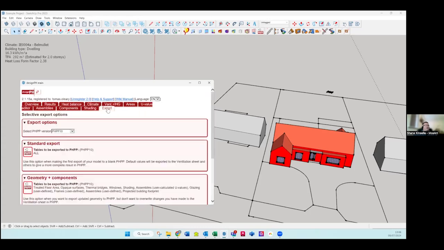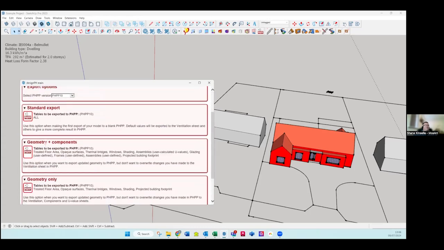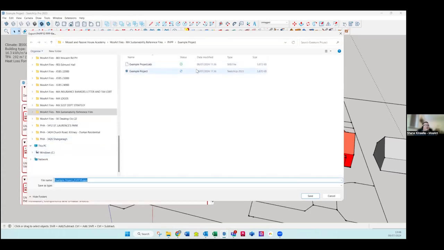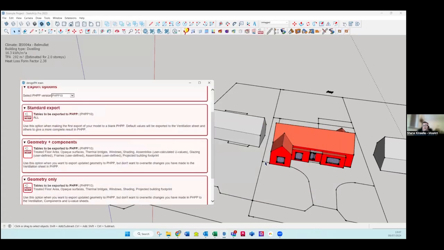And then once you've completed that, you need to carry out a geometry and components export. So we have to be very careful here. If we do a standard export, we upset the easyPH arrangement for how it's all put together in the software. So if you're starting from scratch here with these, you do a geometry and components export. Literally nothing unusual here. Click on it, select your project, you export your file. Nothing should be unusual there for anybody familiar with DesignPH.